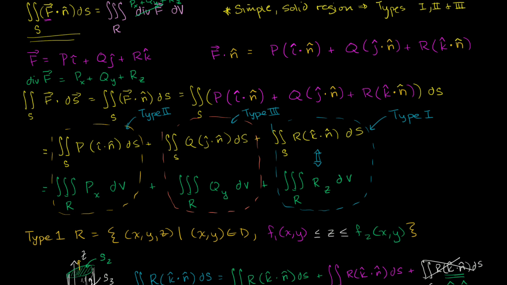Sometimes when you're doing a large multi-part proof like this, it's easy to lose your bearings. We're trying to prove the divergence theorem. We started off rewriting the flux across the surface and rewriting the triple integral of the divergence. If we can prove that each of these components are equal to each other, we will have our proof done.